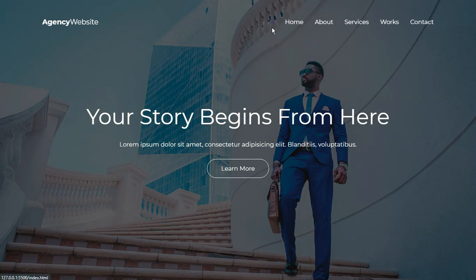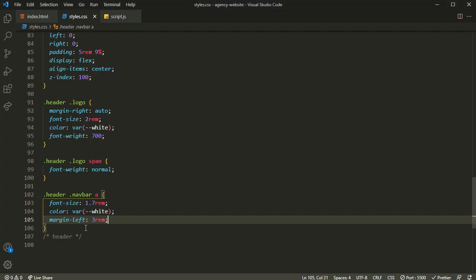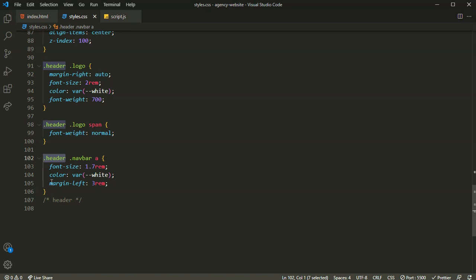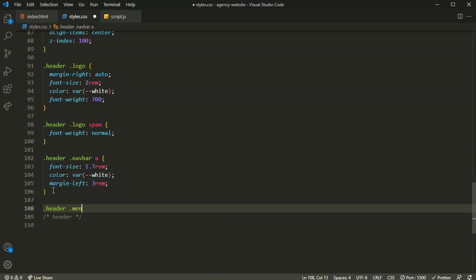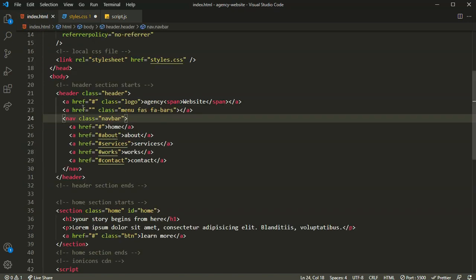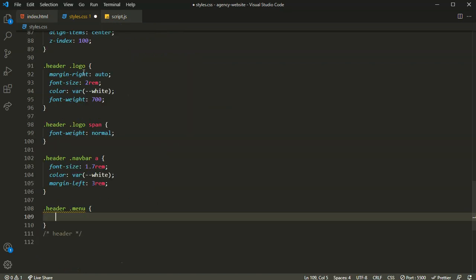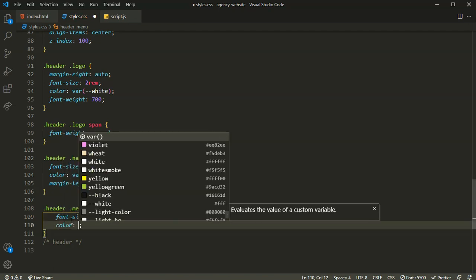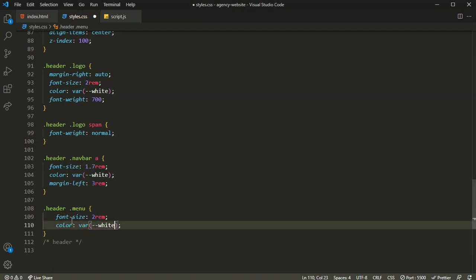We also need to style this menu icon. Let's do that, which is inside header and menu. It's going to be this one, guys, which is inside the header and it has the class name menu, right? So here for the menu I will say font-size to 2 rems, color to this variable white.